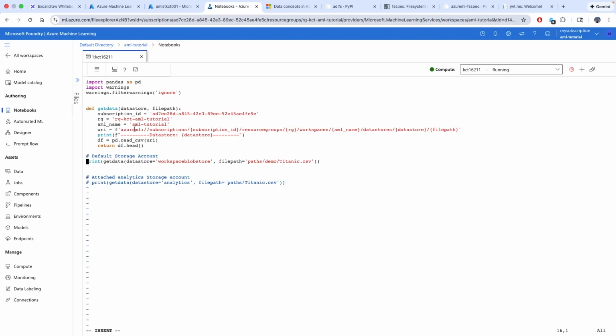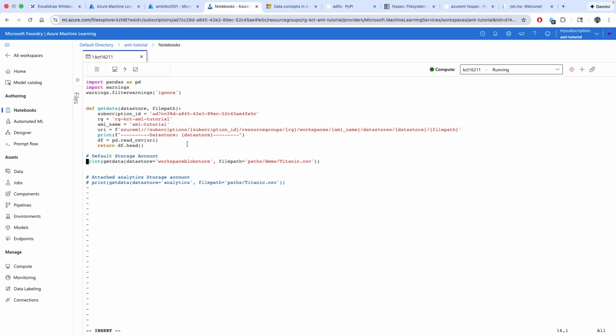I'm creating a URI with the Azure ML prefix. So this is the data store URI: subscription ID, resource group, workspace name, data store, and then file path. And then I'm passing this into pandas read CSV to load this into a pandas data frame.